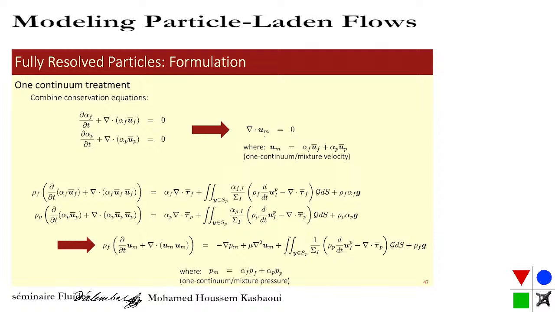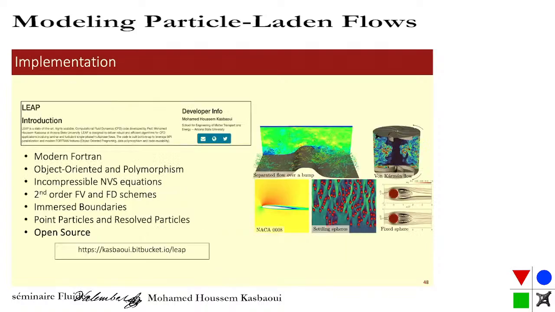The one thing to keep in mind is that what you're solving for is the mixture velocity and mixture pressure instead of the actual fluid velocity and fluid pressure. So if you're interested in this, you can look at the papers. You can also look at the flow solver I developed here. It's called Leap. It implements all these methods. It's open source. You can just grab the code and play around with it.